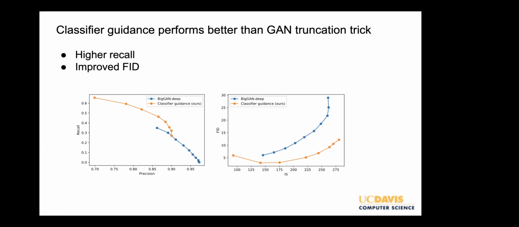So authors computed a similar trade-off curve for BigGAN-deep by varying its truncation factor, and found that the guidance works better than the truncation, keeping a high recall and getting a much better FID. So here you could see the classifier guidance that the diffusion models use has a better FID compared to BigGAN-deep. And you could see in this case, the guidance works better, keeping a high recall than BigGAN-deep.